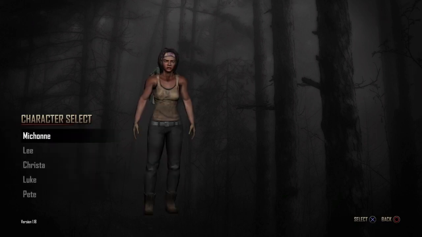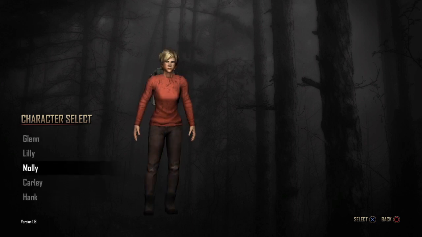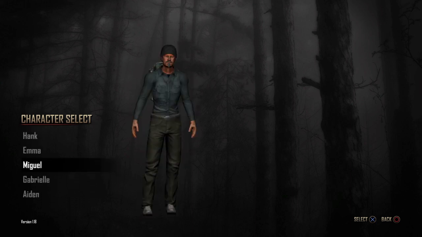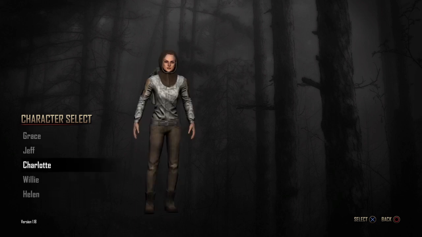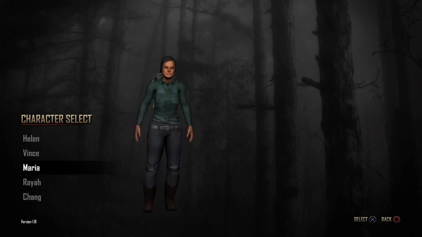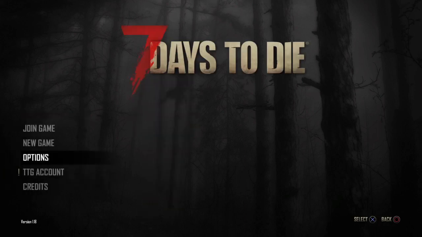Character select. Alright, okay. Who should we go for? I think Hank's looking like the best choice for now. Jesus, something out of Borderlands. Humbilly's pretty sexy though, to be fair as well. Chang. You know what, let's go for Clint. And let's start a new game.